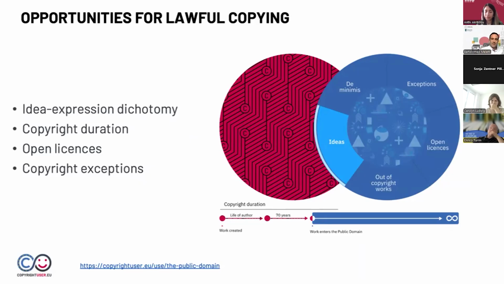Then I'll look at open licenses, in particular Creative Commons licenses, and I'll use that as a way to introduce you to some resources that are available out there for you to reuse materials for teaching purposes and other purposes. And then I'll end on copyright exceptions. Again, as an introduction, I'll focus on one exception in particular, which is for teaching purposes. But again, don't feel like you have to take notes all the time.